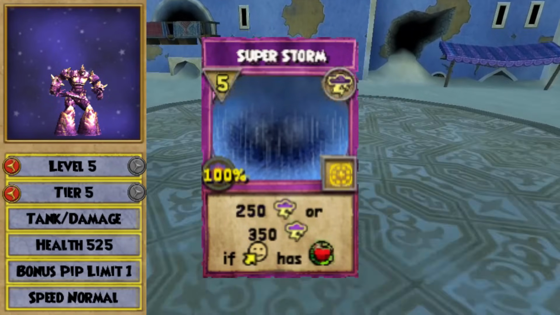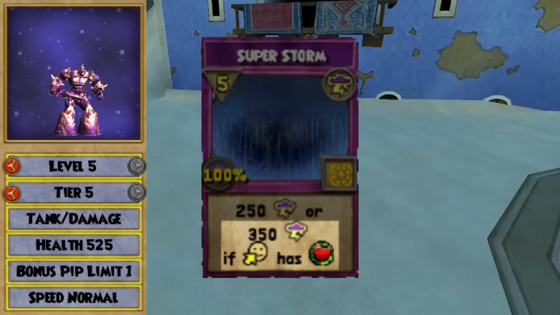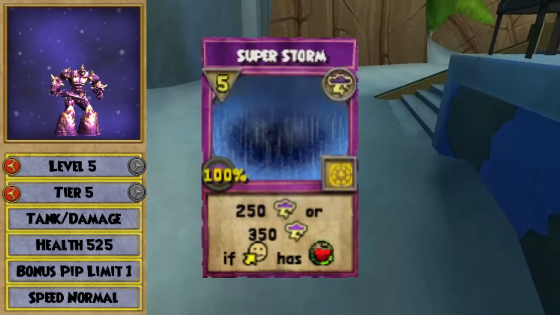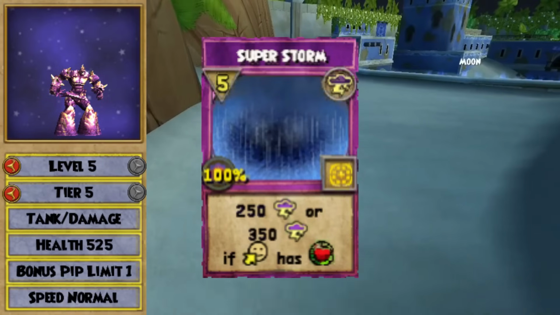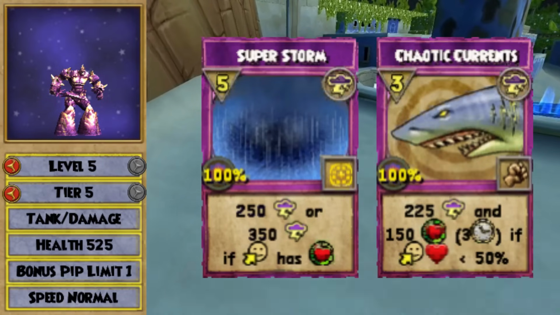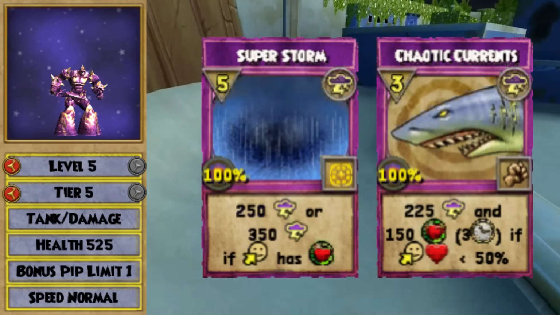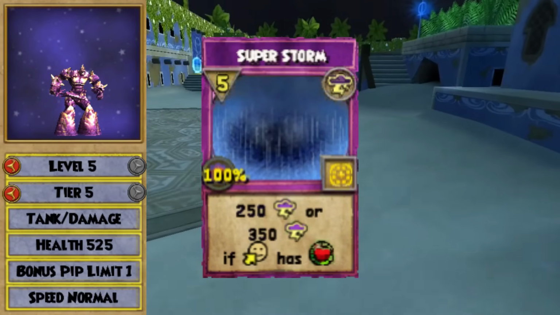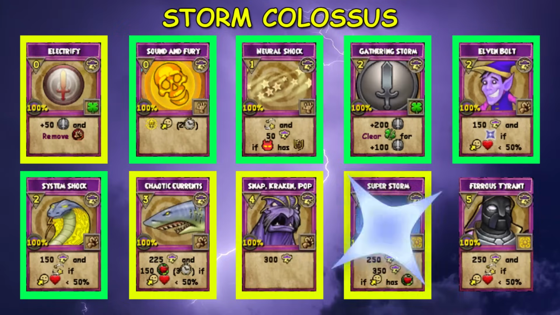Superstorm is a 5 pip 250 AoE hit that will deal 350 AoE damage instead if you have a heal over time. You'll probably never pull this condition off, since the only heal over time you can cast on yourself costs 3 pips, so you won't be able to combo off it. But hey, 250 AoE damage for 5 pips on its own is not bad at all for a large form.